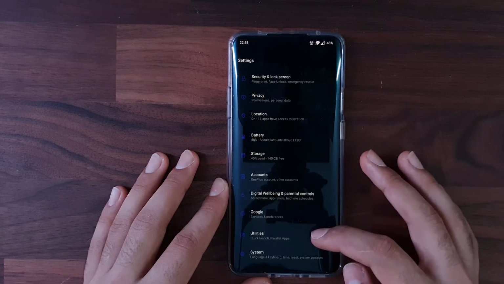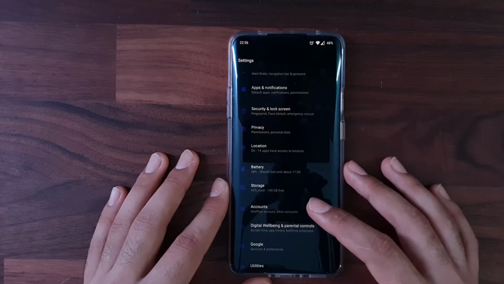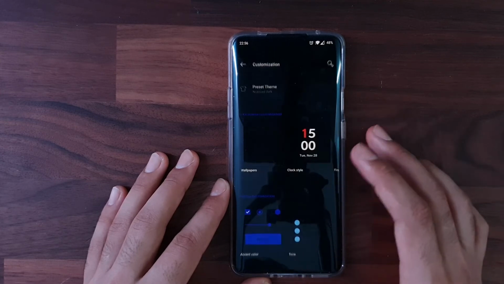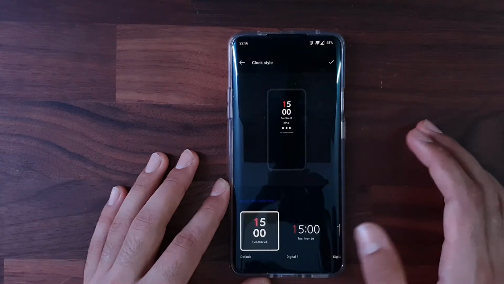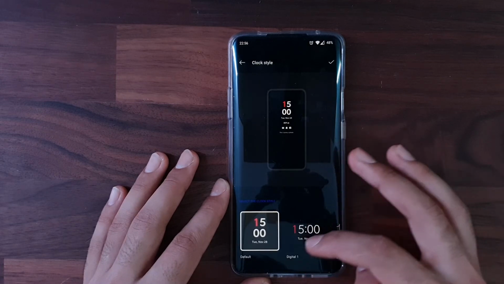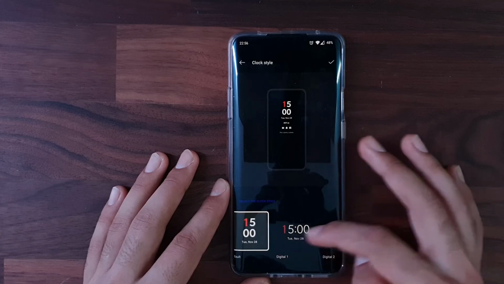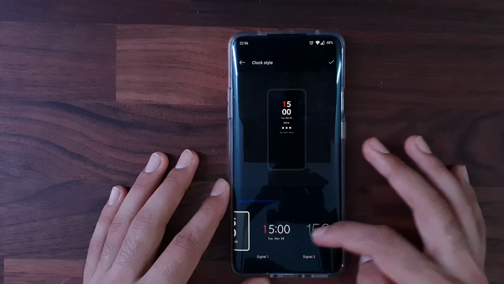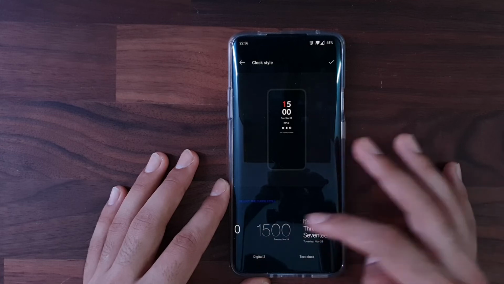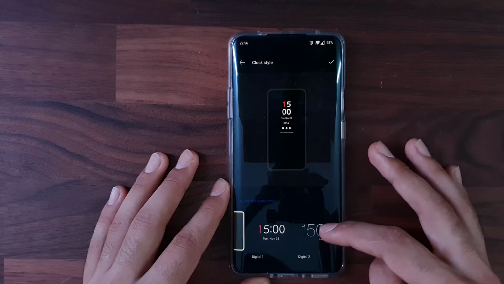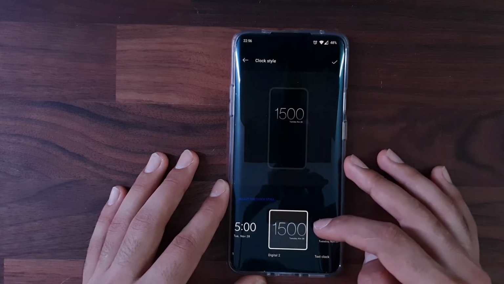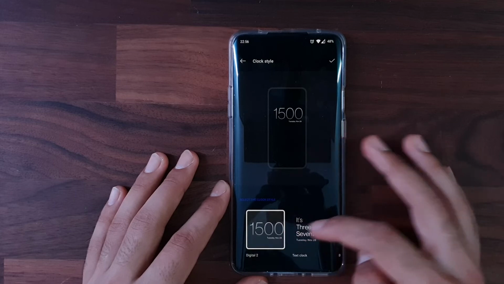So the most exciting features that I'm excited for are here. If you go to Customization and go to the clock styles, you can see here they changed the names. They just called it default, digital 1, digital 2, instead of minimalist and the other names that it was. So they just simplified the names. So the new one is digital 2 here. This is the nicest one in my opinion.